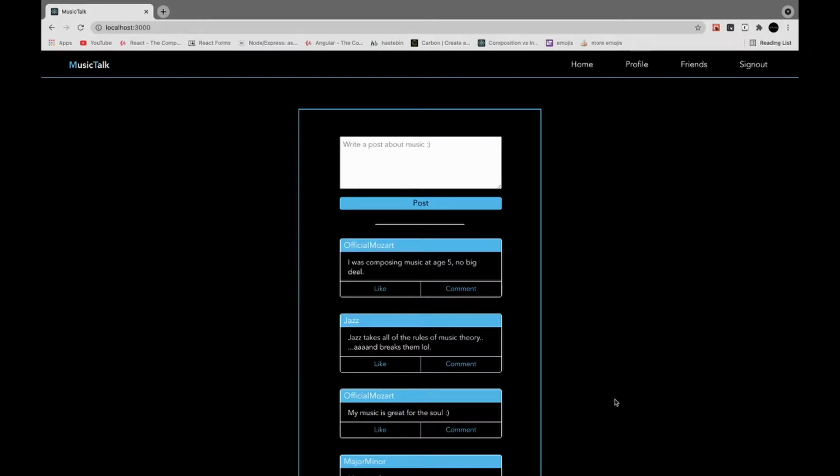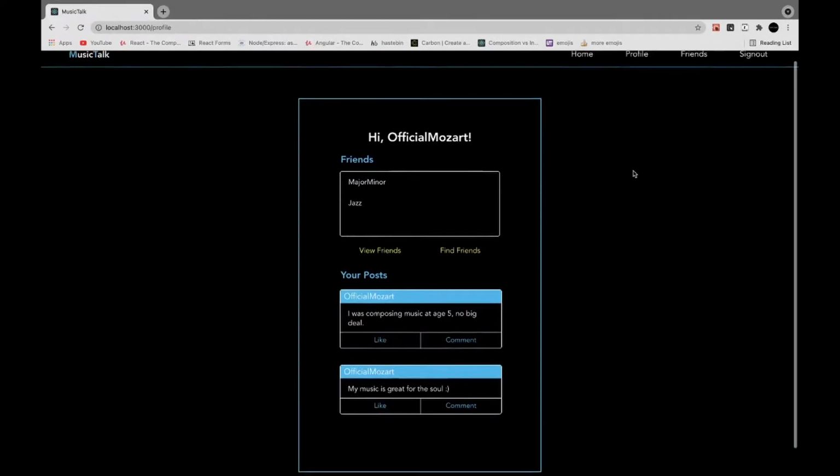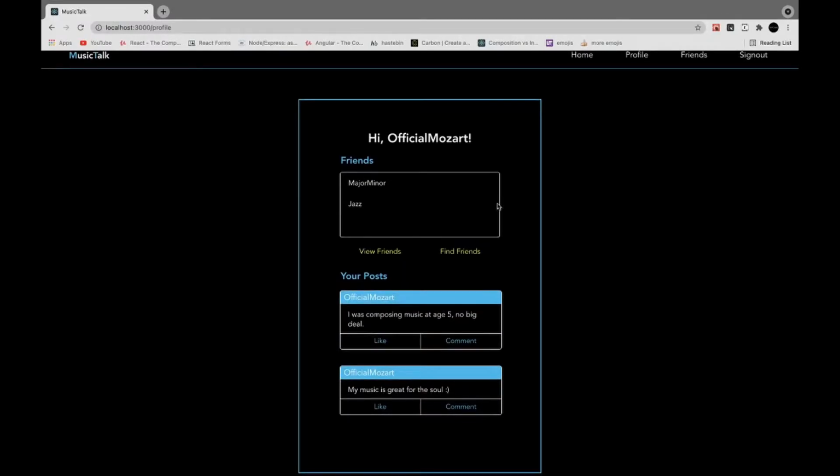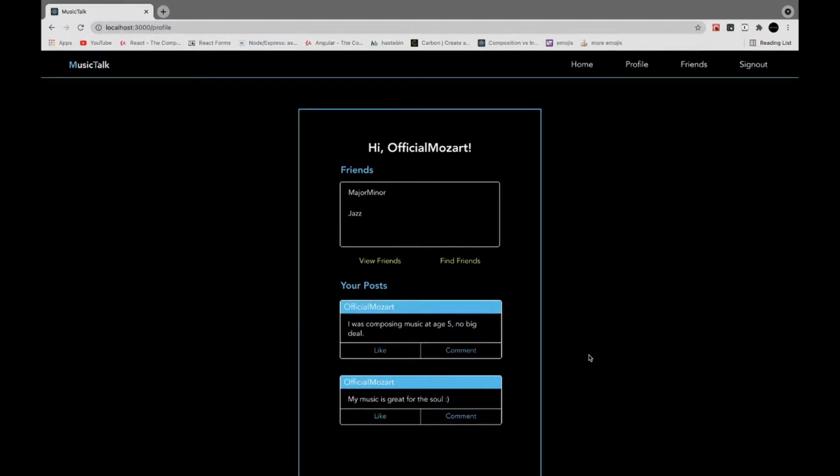So on the home page here, it'll grab the posts for the current user and any other users that the user follows. And I use Redux for that. But then on the profile page, you have the user and you just grab the user's posts. And that I am not using Redux, but I want to move it into Redux.